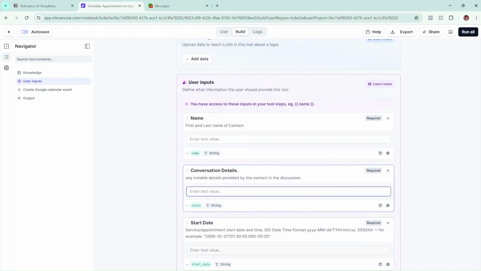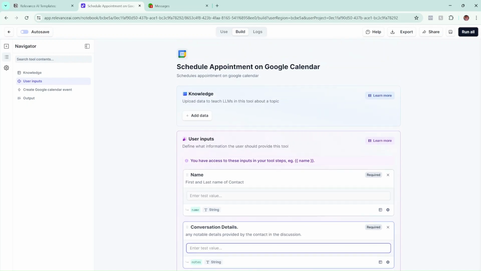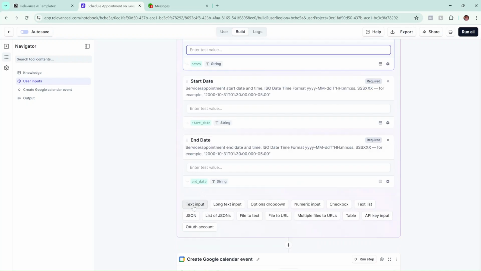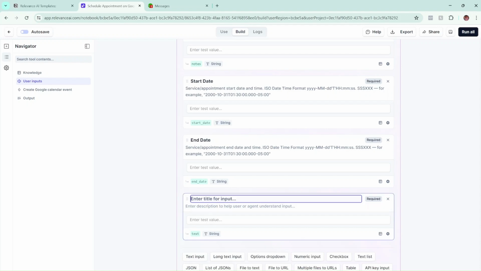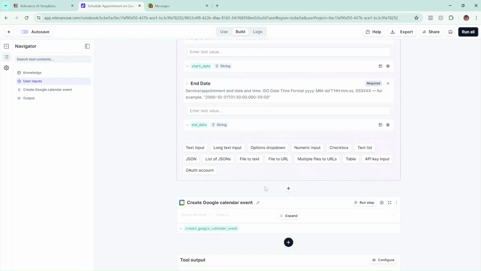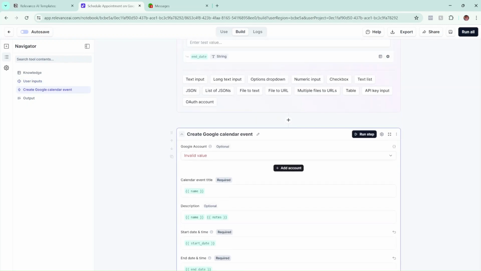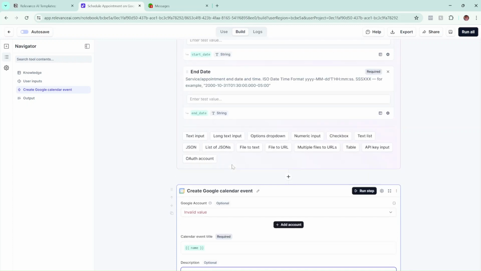And that's what all gets put into Google Calendar. So if you want more information, you can add that by putting a new text input here and then naming it and then defining the description, what information the AI should put in this box. And then you could reference that box in the description here by just putting brackets, and then if you add a new thing, it should pop up here and you can click that and add it. So that is how that works.